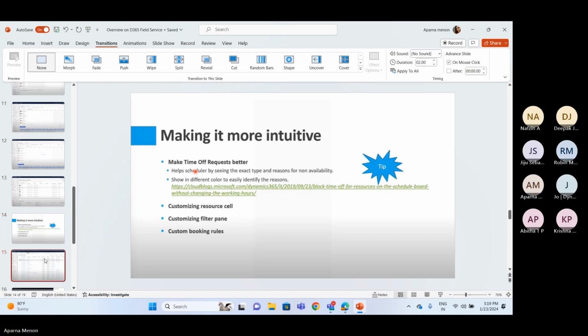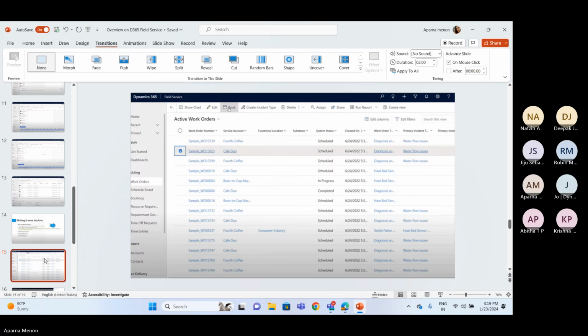The other way to open the schedule assistant is by simply clicking the work order. There you can see a button called Book. By clicking it, it will also open the schedule assistant. So this is the other way in which you can book your bookable resource.